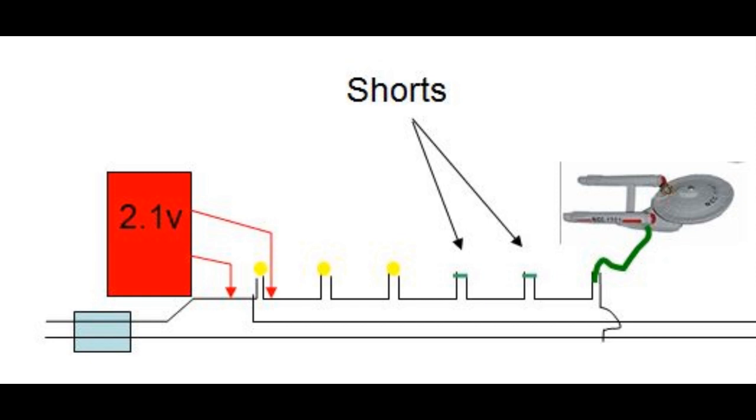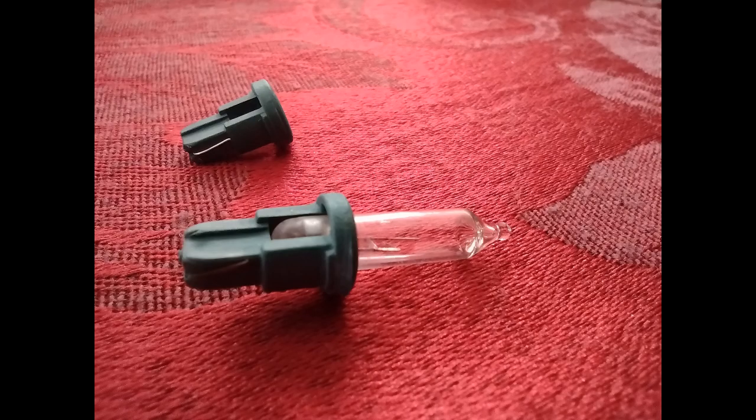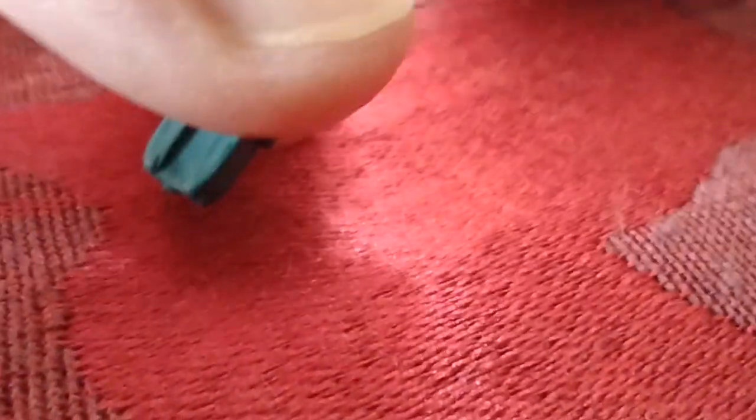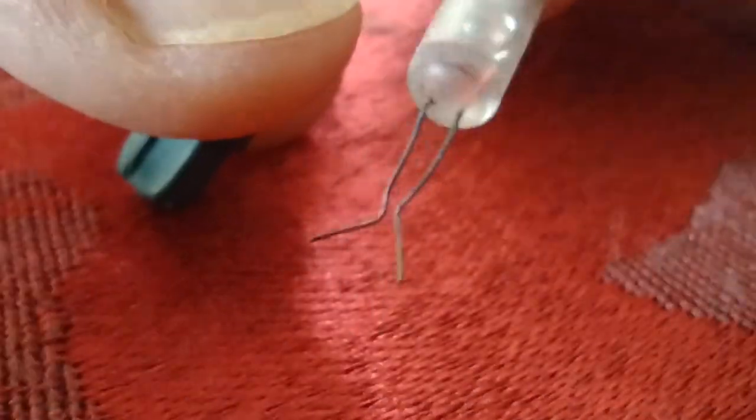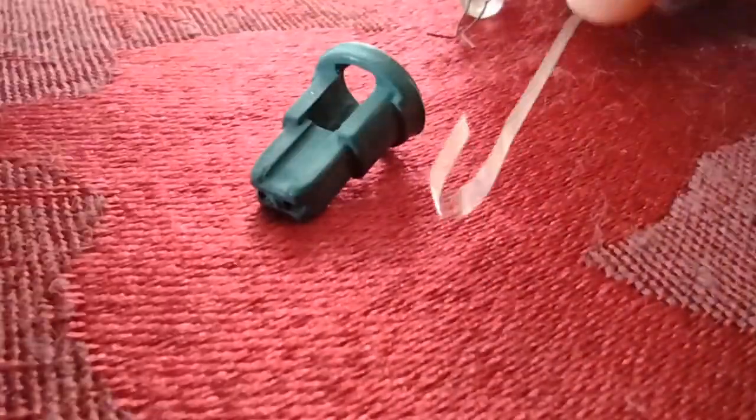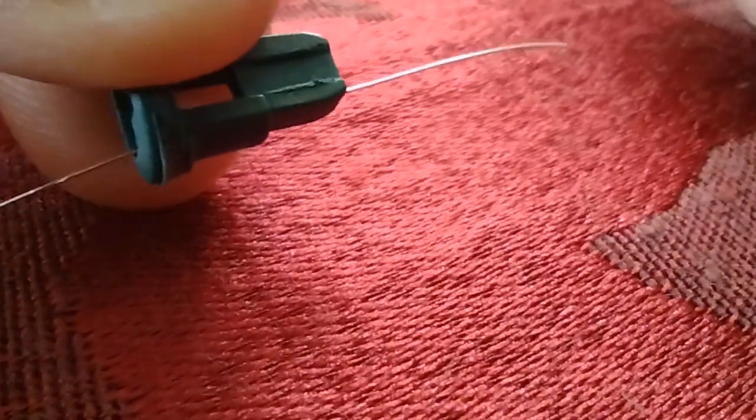I would short out some bulbs until it went back up to the target voltage. Here's the shorted bulb — the end result — and here's what I did to make the shorted bulb. First thing you do is pull the regular bulb out, then I have some wire without insulation on it, and I put it into the socket that I just took the bulb out of, and get this wire strung through there.